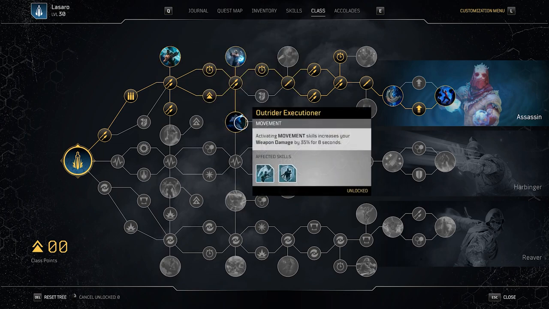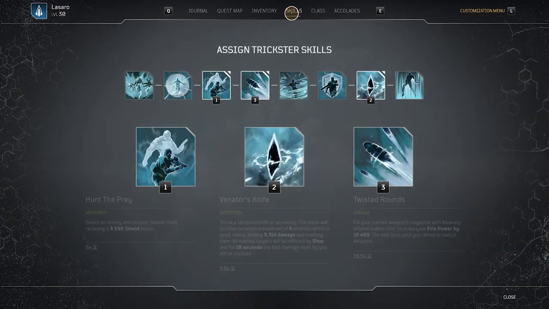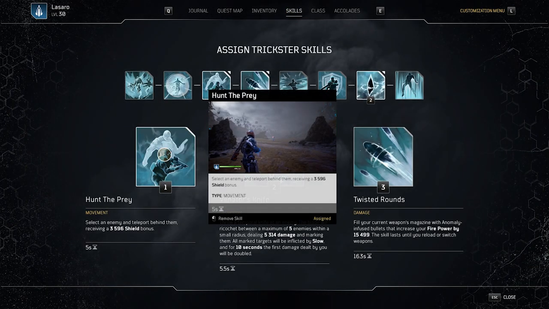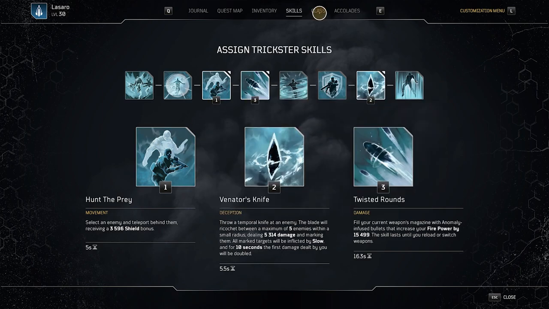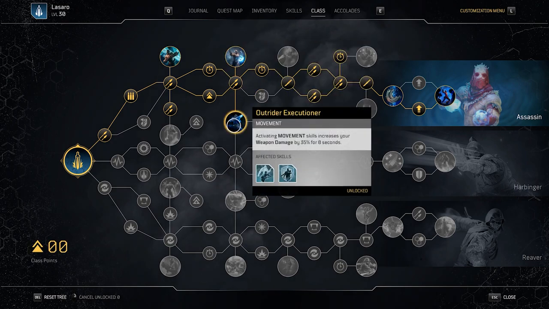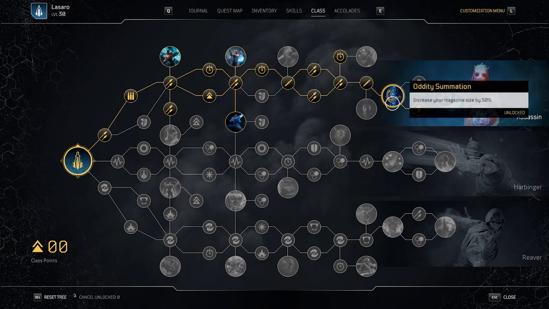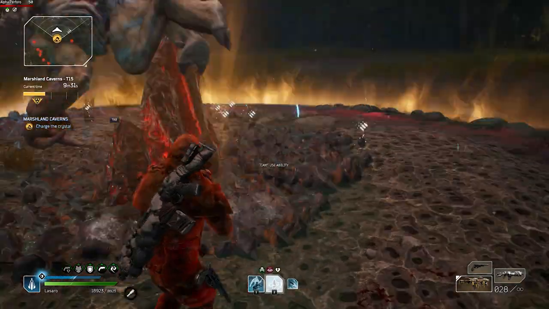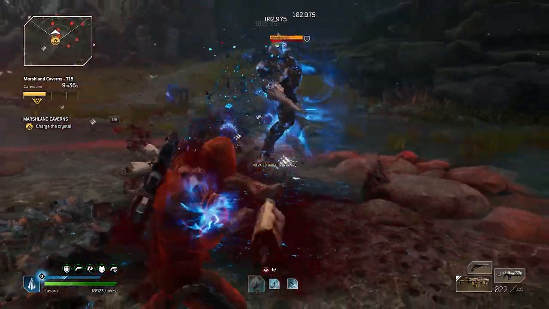On top of that, as always, we're going to be using Executioner as well as Disruptive Firepower, since the skills that we use on a low cooldown are going to be Movement and Deception, so we're going to be spamming these so that our uptime is going to be 100% or as close to 100% as possible with these two perks right here, with a bonus of 70% additional weapon damage between them. And everything else is pretty much either magazine size increase, either damage to weapon when you have a lot of enemies in close range, or shotgun damage like I said previously.